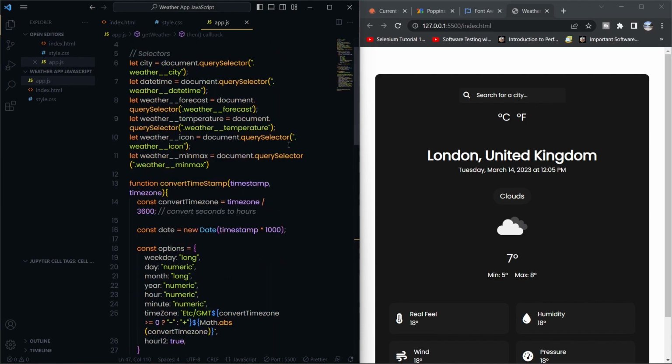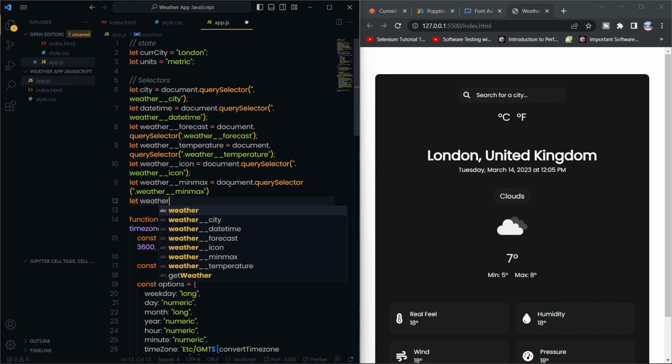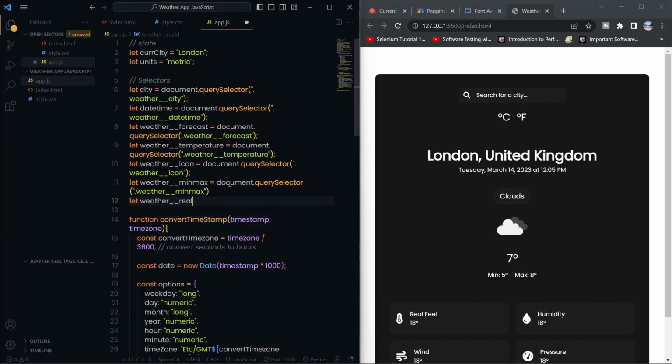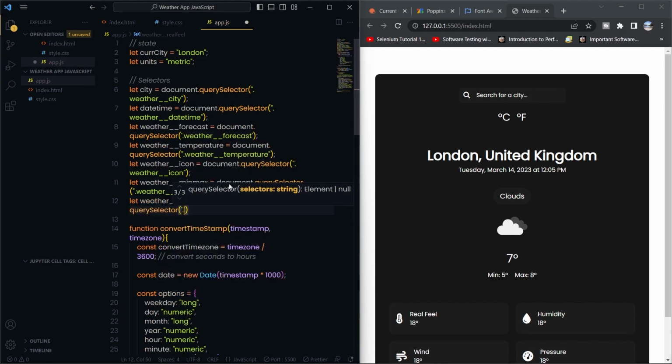Let's tackle the real feel now. weather__realfeel equals document.querySelector weather realfeel.